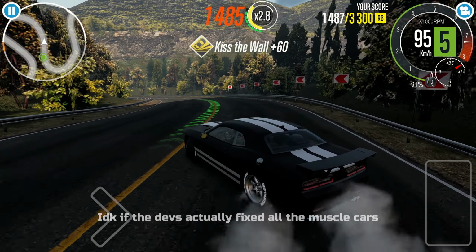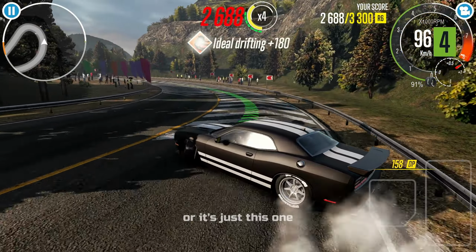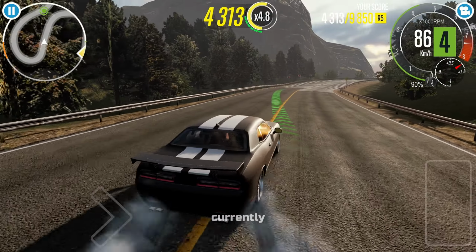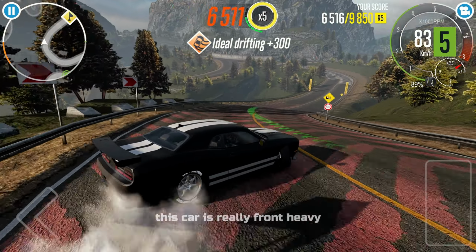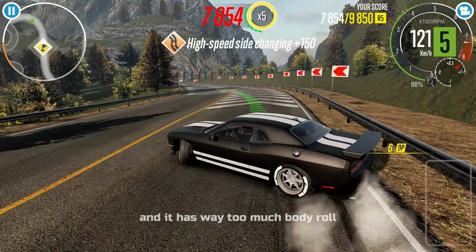Well, I don't know if the devs actually fixed all the muscle cars or it's just this one, because I've tuned this car before, a long time ago, and it didn't handle like this. I mean, currently it doesn't handle like the big muscle cars that I used to know. Anyway, this car is really, really front heavy and it has way too much body roll.